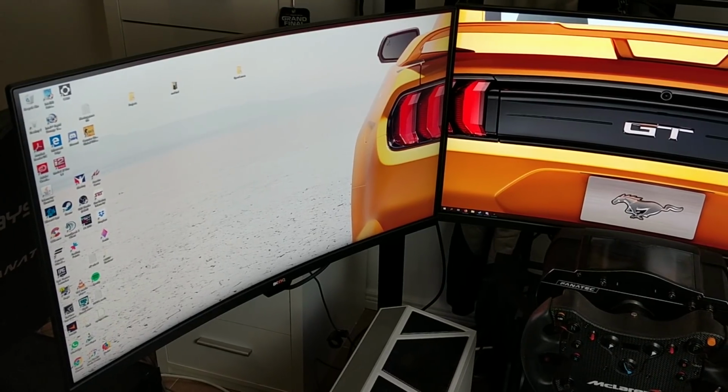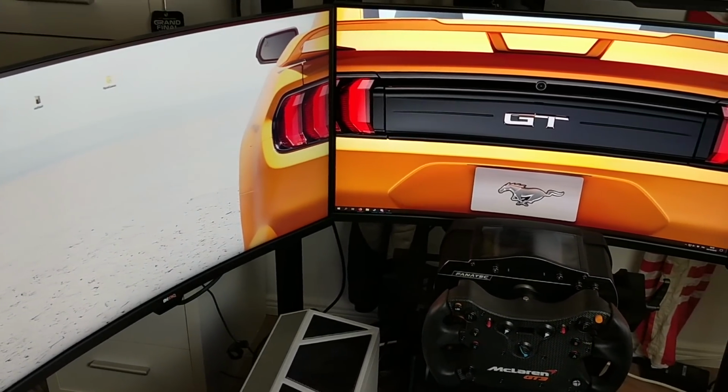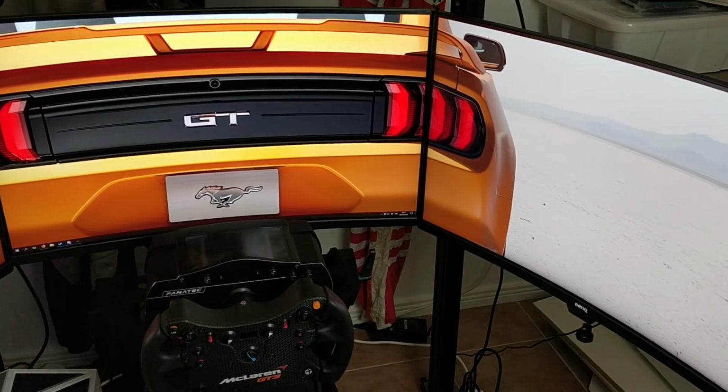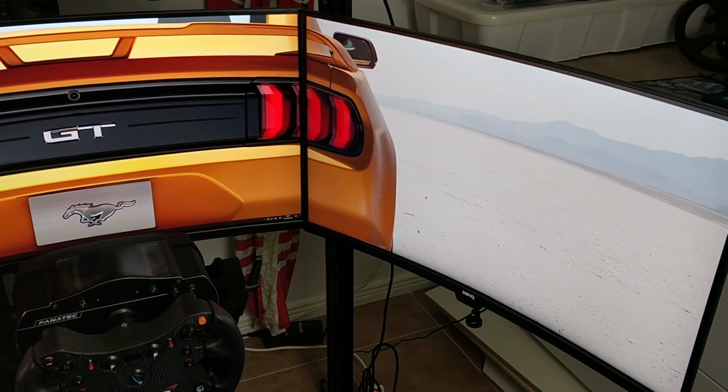Have you heard about eye strain? You know, when you race over an hour or 2 hours, your eyes start to get nasty, red eyes, or you just can't see anything. You get eye strain. It's really important to make sure that your eyes work properly. Especially when you're on high refresh rates and you have a lot of area, like I do, with 96 inches of BenQs in front of me. It's really important to keep your eyes in control and working. One way is to take breaks every hour, every 1.5 hours, because otherwise your eyes get way too tired.